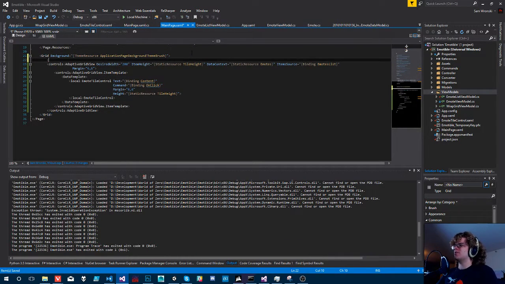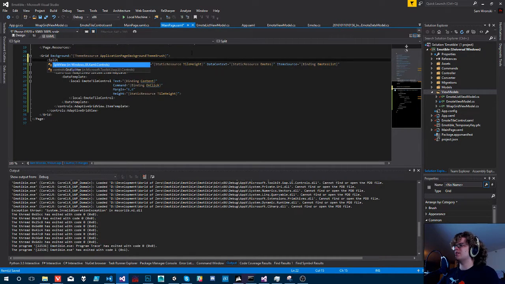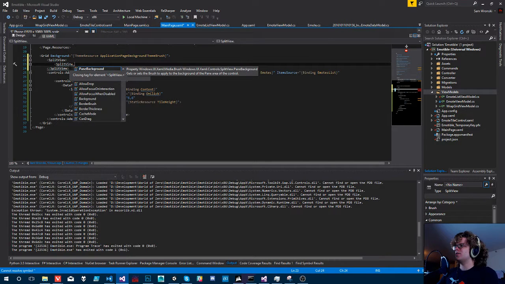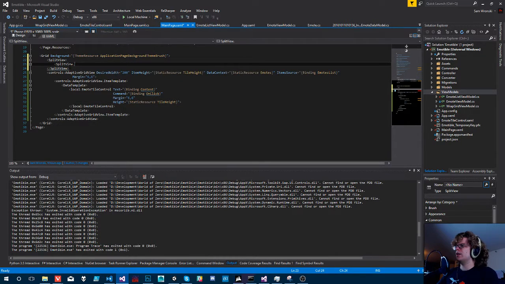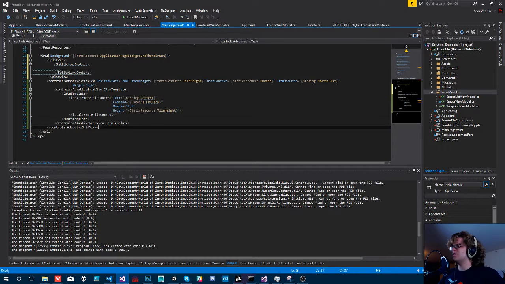First things first, let's separate our grid. No, let's not do that. Let's take our split view, and there are two sections here: pane background and content. Yes. So the content is this guy.